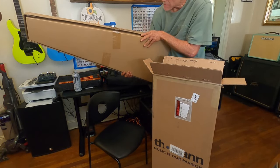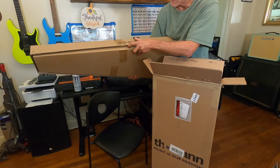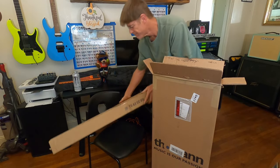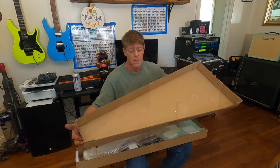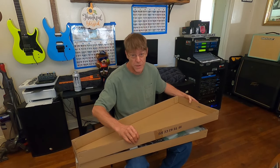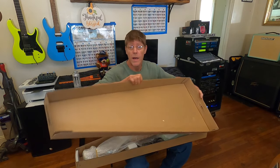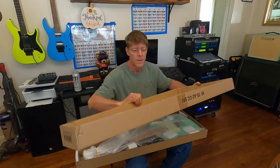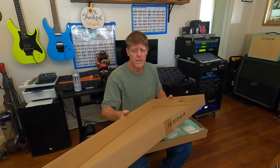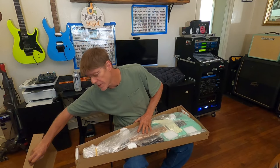Our inside box was taped, but it looks like the tape has failed. And this cardboard seems rather thin, this piece of corrugated. It is a dual-ply corrugation cardboard, but it is much lighter than what we've been seeing on some of our other budget-friendly guitars.